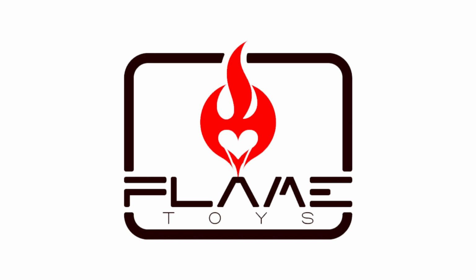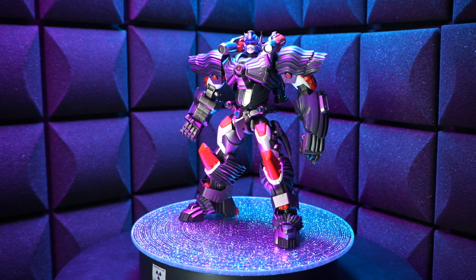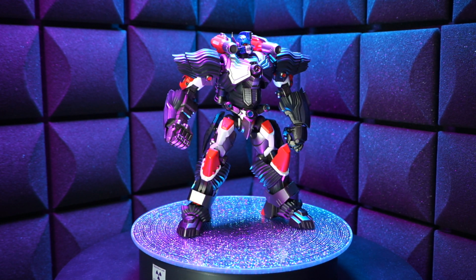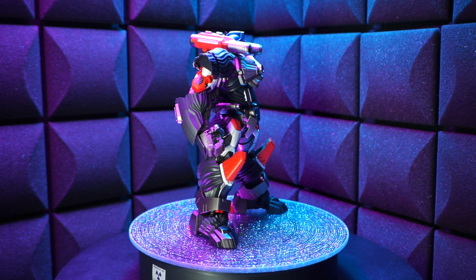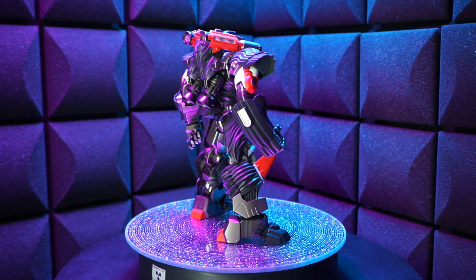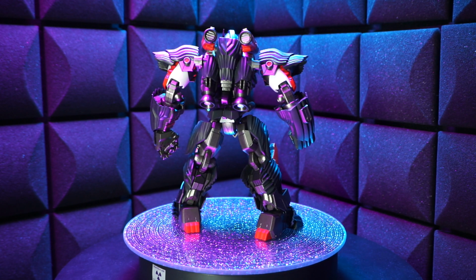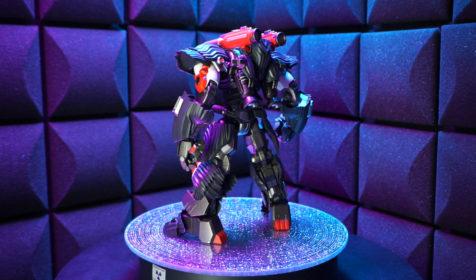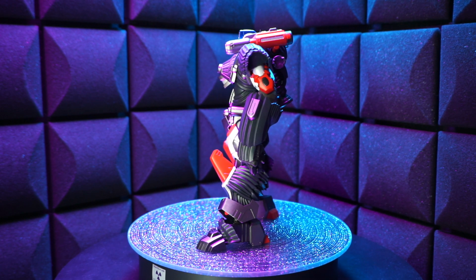I don't have anything against Flame Toys. They make awesome looking stuff, but I don't know. This thing just feels like, I don't know. It's so light. It feels like nothing at all. And weight isn't everything. Let me just say that up front. But when I bought this, it seemed like it would be a premium, heavy, die-casty kind of figure, and it's the lightest one we've looked at that's an actual Transformer. Like, it might be lighter than some of the minifigs we looked at.